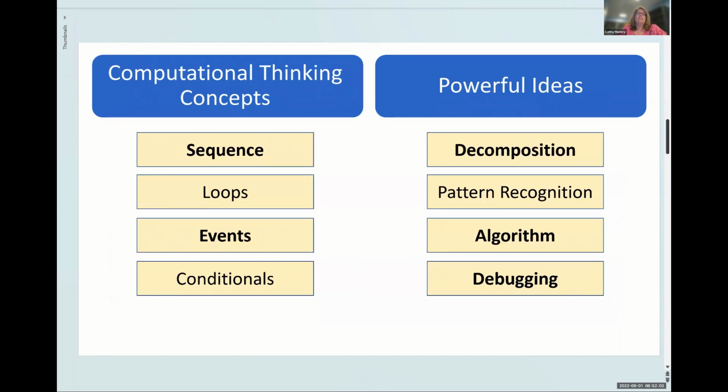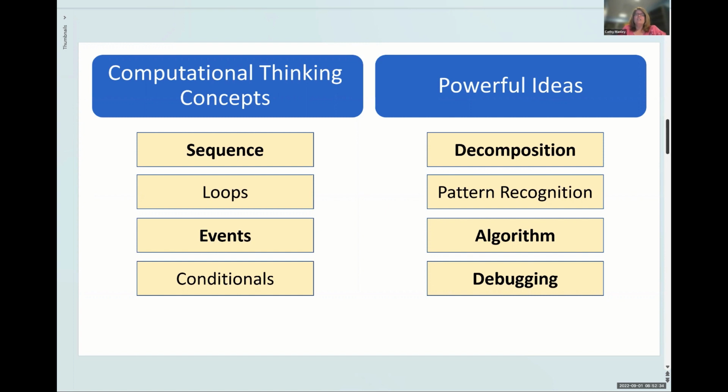Computational thinking concepts are the concepts programmers engage with as they program. In this lesson, students will focus on sequence and events as shown in bold. Powerful ideas are skills within a domain that change how we think or perceive the world and problem solve. The powerful ideas that operationalize computational thinking are also the computational practices that programmers develop when they engage with the computational concepts. In this lesson, we will focus on decomposition, algorithm, and debugging.